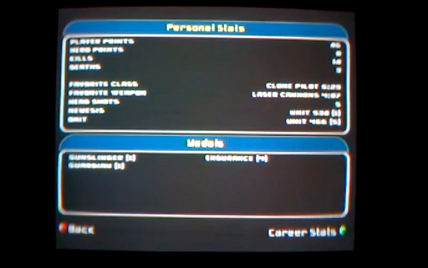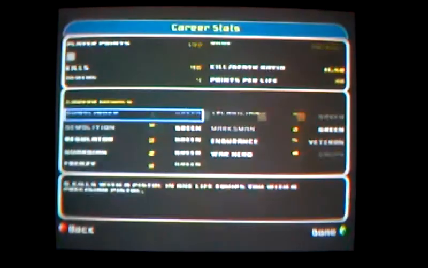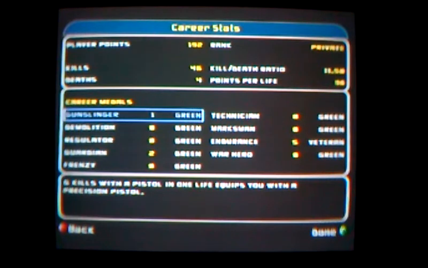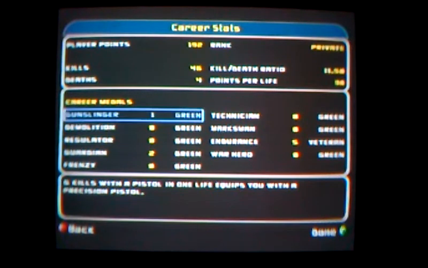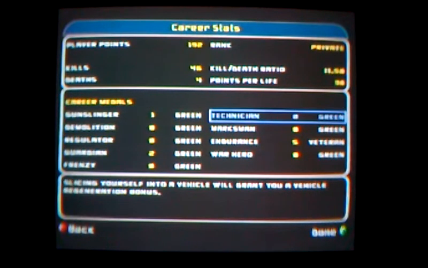Medals are interesting. I guess I can go over those real quick. Medals, well, they give you bonuses if you get them. Plus you also have your player points, which affect your rank. Your player points in the career stats are your total player points, and essentially that shows when you're closer to getting a rank up. Like right now I'm private, but I think at like 500 points I will be promoted.